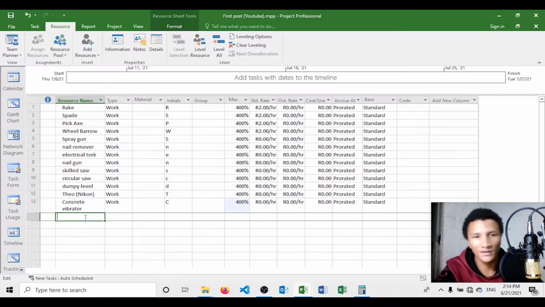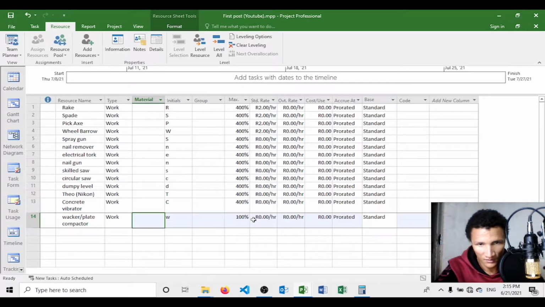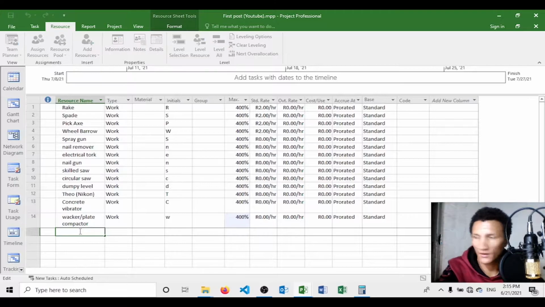Now I'm just assigning equipment that you might have on your site. Wacker or plate compactor. So you have 4 of them. Jackhammer.